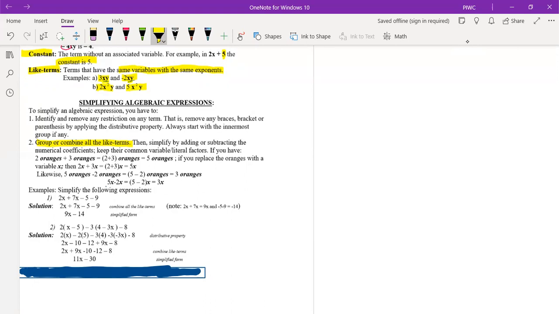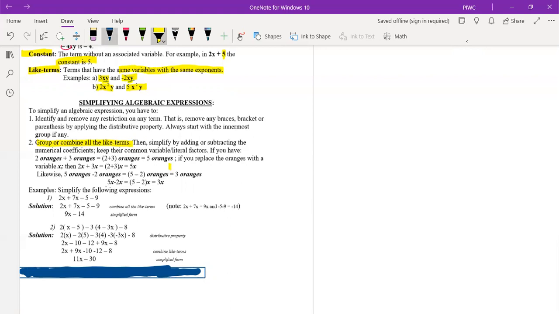Okay. So what do we see here? You see that you are adding the numerical coefficients, that's what you're doing here. So 2 plus 3, and you keep the common variables that they have. You don't change that. Okay. Same with subtraction. 5 oranges minus 2 oranges, you have what? 5 minus 2 oranges. So here that's 3 oranges, right? So if we replace the oranges with x, then we have 5x minus 2x, which is equal to (5 minus 2)x, which is 3x. So we keep the common variables that we have, all right?